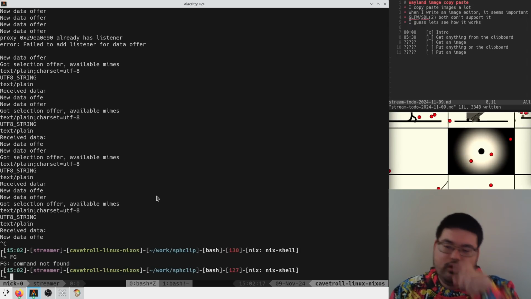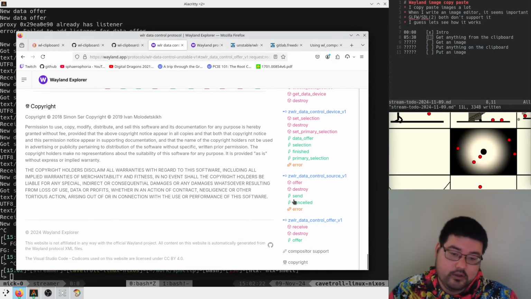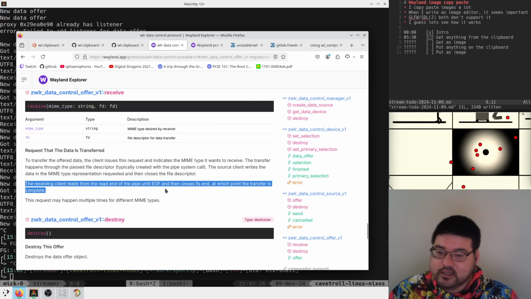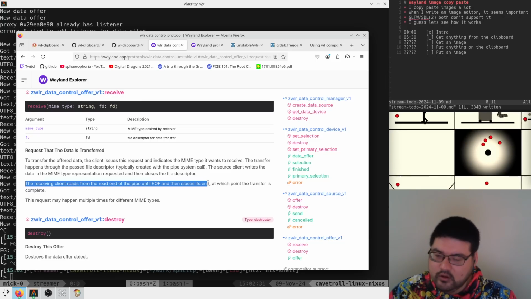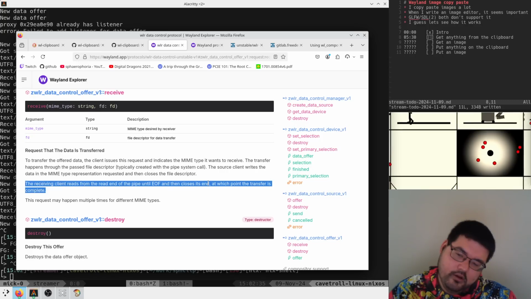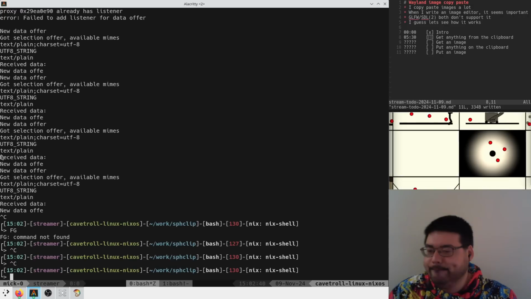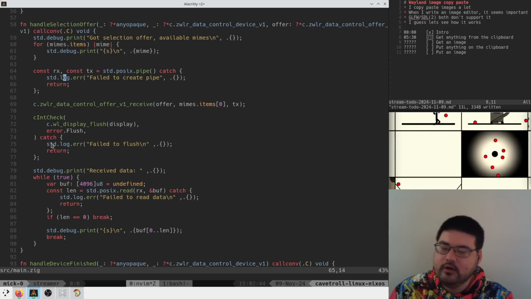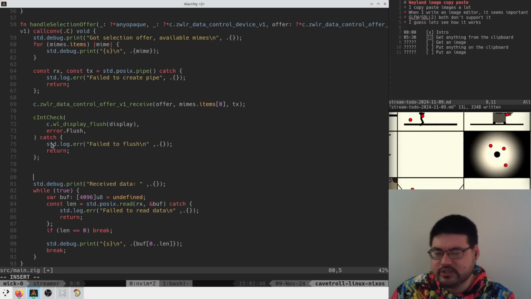Now, I thought that on the receive here, it said that we're supposed to read till end of file, which is kind of odd. Oh, I wonder if the pipe file descriptor here, I wonder if we're supposed to close our TX handle.